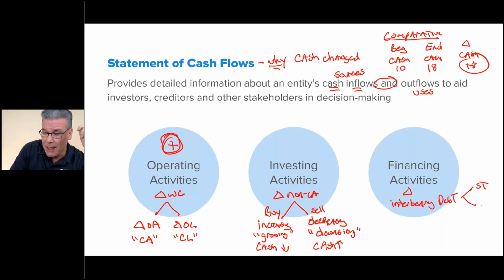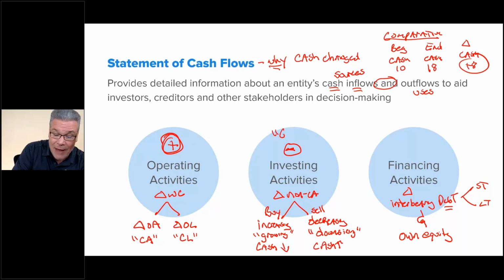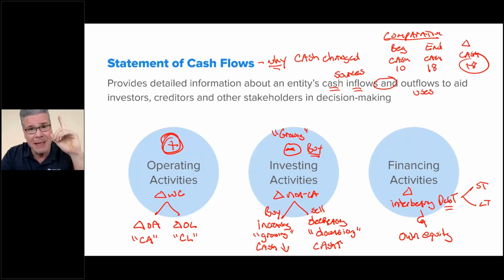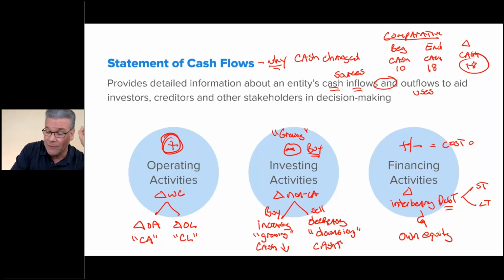The key is it's interest-bearing. I'll talk more about that in a second. And your own equity. So, folks, you're raising capital. I would prefer investing be negative. That means we're on the buy side, we're growing. So if I own the stock, I want to see investing be negative on average. They're growing. Cash flow from financing all depends upon, in the real world, cost of capital.